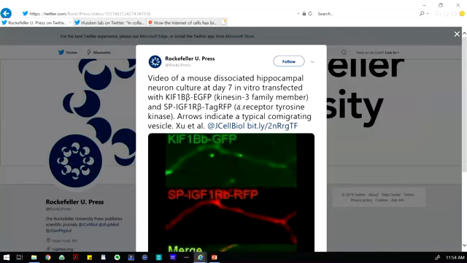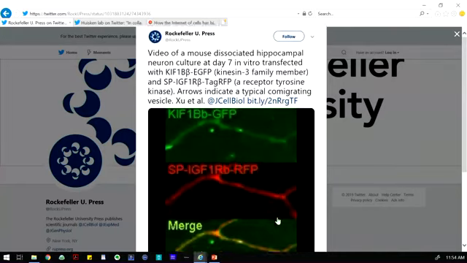But basically, long story short, this is a protein that's going to carry things along a component of the cell. I'm trying not to tell you too much too early, but basically it's involved in cell transport. It's going to carry things along this element of the cytoskeleton, okay? And that's in green. And then what they did was they used a red fluorescent protein, RFP, to tag a receptor tyrosine kinase. And that's going to be in red here. And then they have the merge below that.